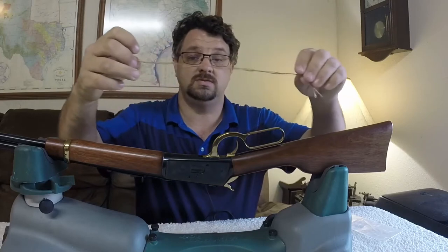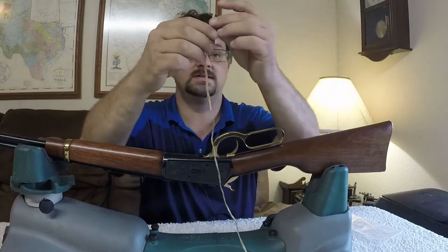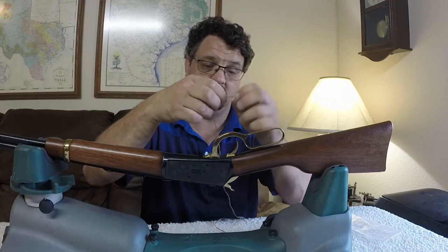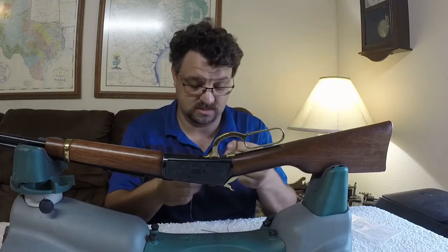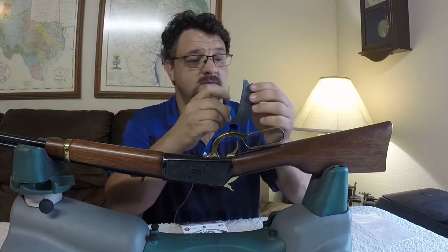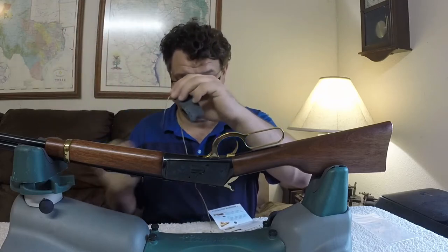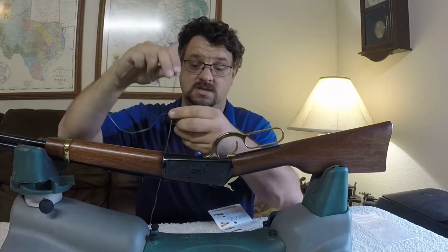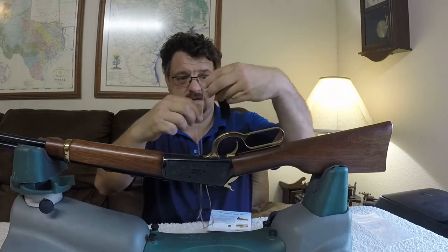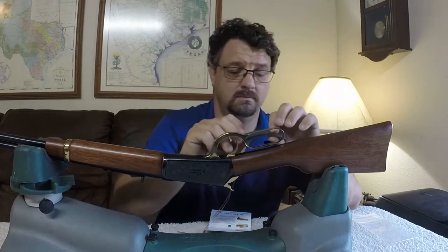We'll take our deer sinew string — it just feels a little oily, which is interesting. You're going to want to put a needle on either side of this string and just do a basic overhand knot, then put the needle on the other end. Put that through — these are big holes in here, so that helps out. Pull these even, and we're going to lace it just pretty much like you lace up a shoe or a boot.